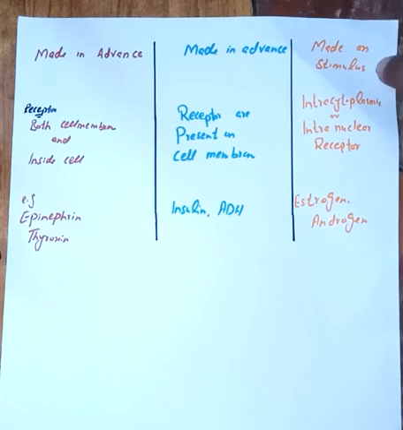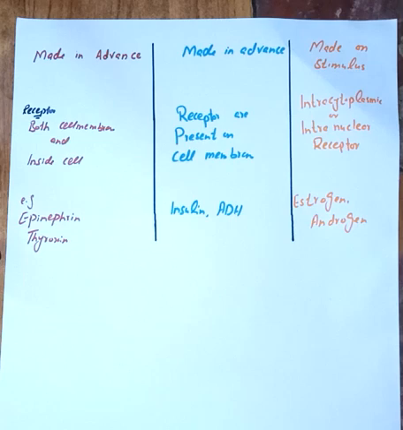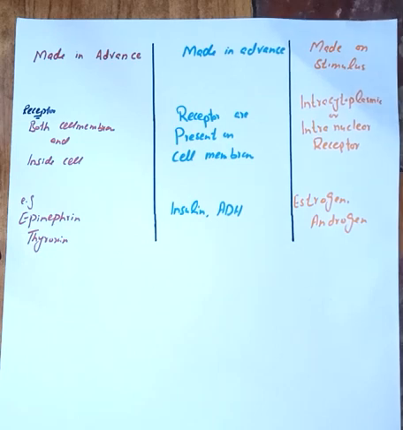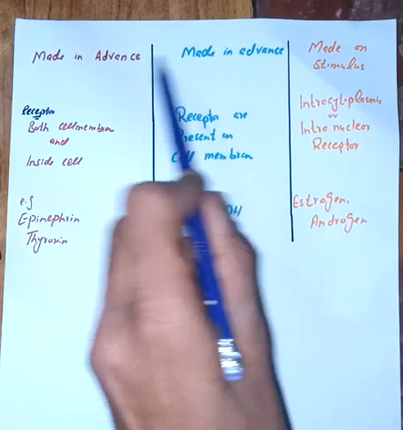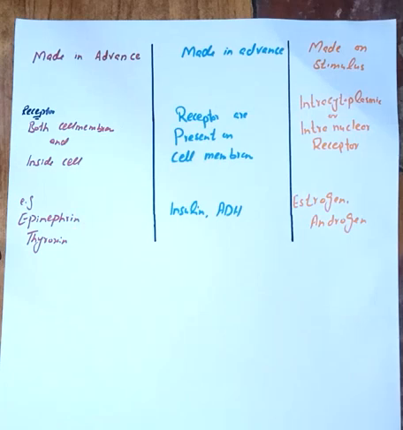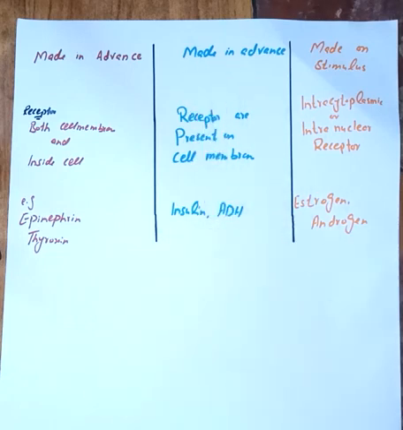In the case of steroid hormones, when the stimulus comes, the synthesis of the hormone starts. For amine and peptide hormones, they were already present as vesicles and are released into the blood by exocytosis when the stimulus arrives. For steroid hormones, when the stimulus comes, synthesis begins and at the end these hormones are released by diffusion — they don't need vesicles because being lipid soluble they can easily diffuse out. Amine and peptide hormones are water soluble and lipophobic, so they cannot cross the cell membrane by simple diffusion; they are packed in vesicles and released by exocytosis.